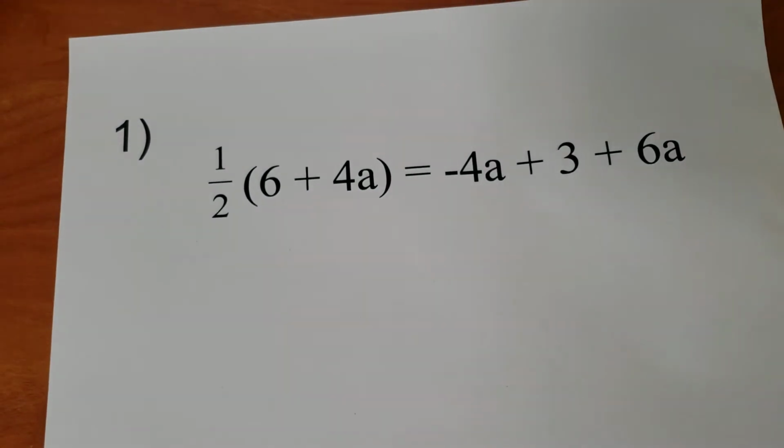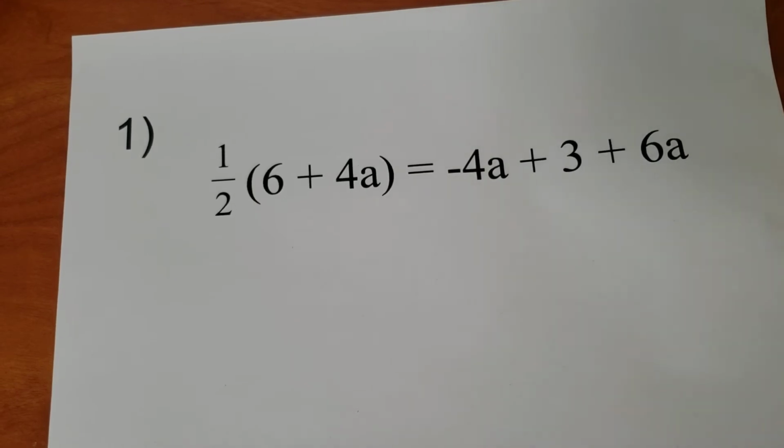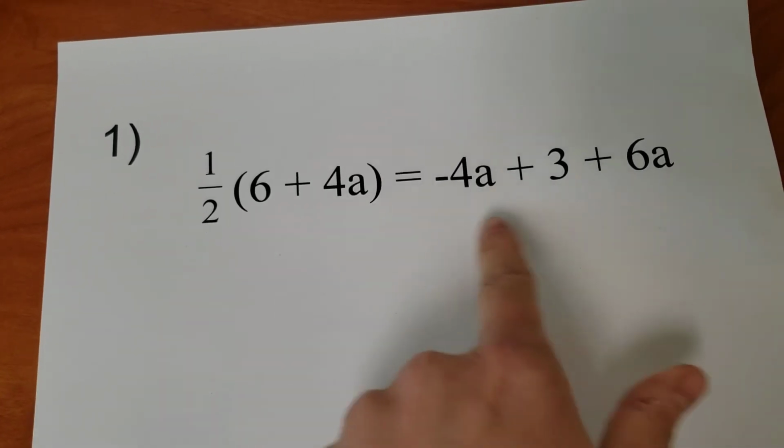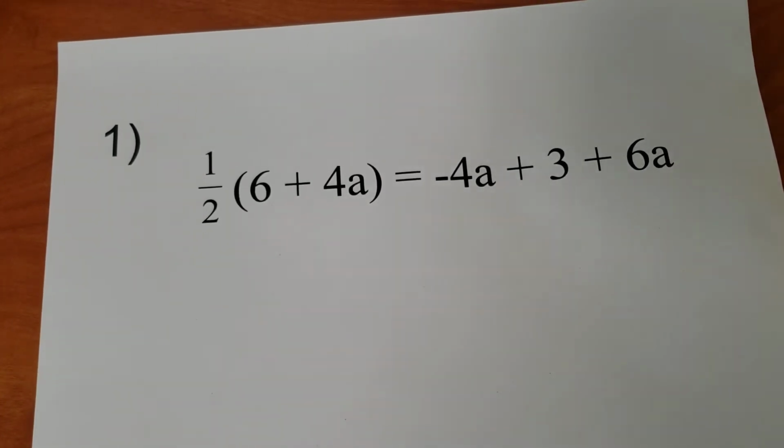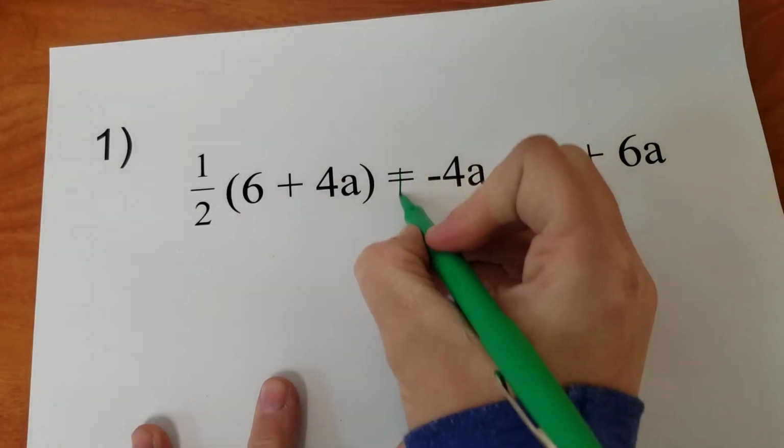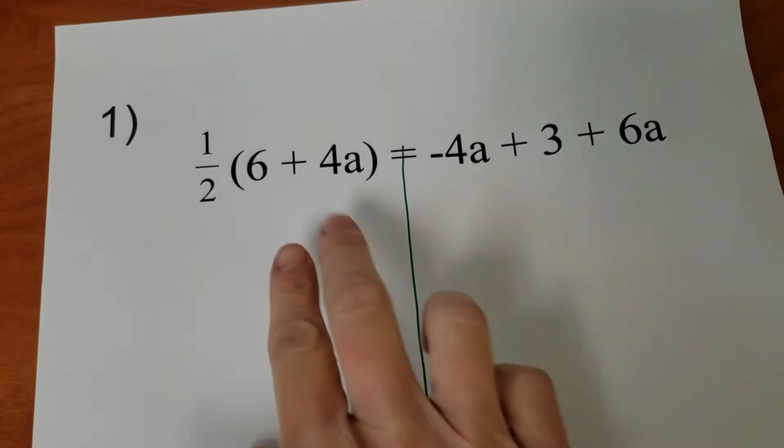All right, let's try a few, see if we can figure it out. So sometimes we're going to have a solution like we normally do, like, a equals something. Sometimes we'll have no solution, and sometimes we'll have infinitely many. Let's see what's going to happen here on this one. So go ahead and copy it down in your notes. There might be part of it missing.